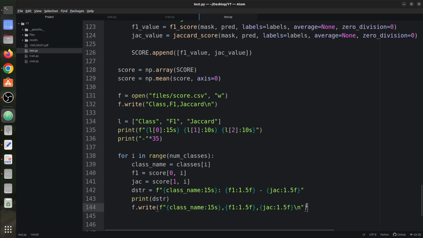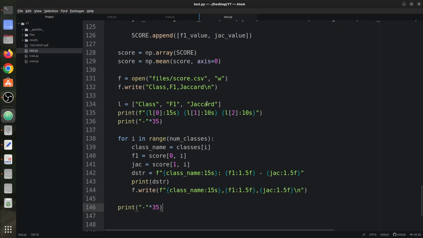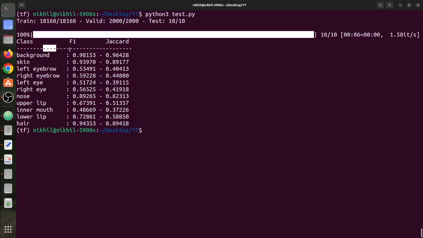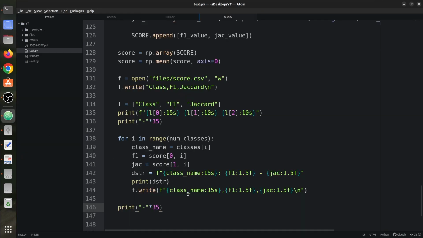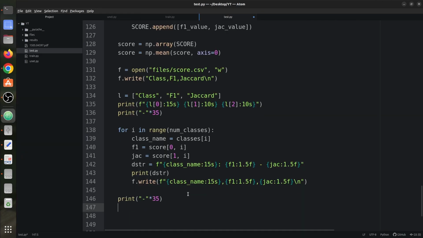So I'll print some lines here. This is basically a dash, this dash I've added. Next let's calculate the class mean, np.mean of score. Now we need to calculate the mean on the last axis, so we're going to say -1.